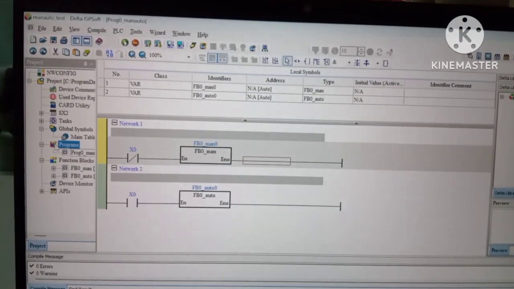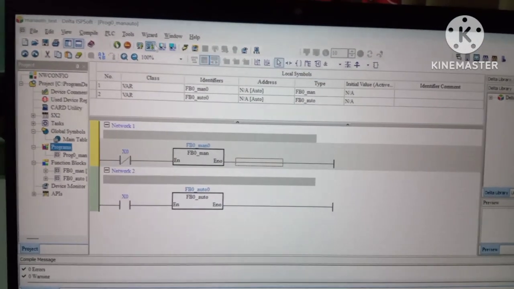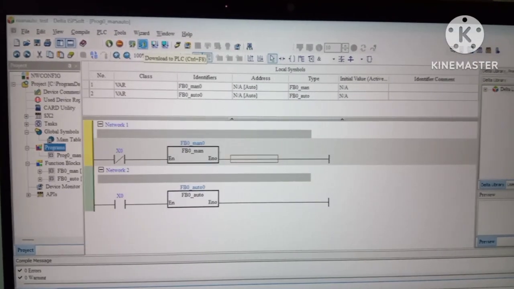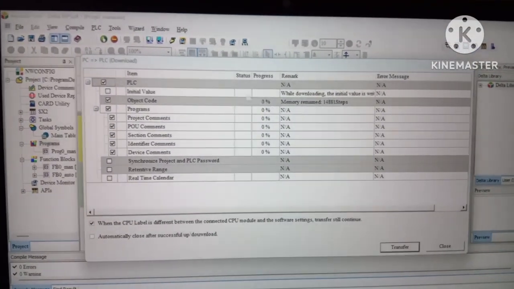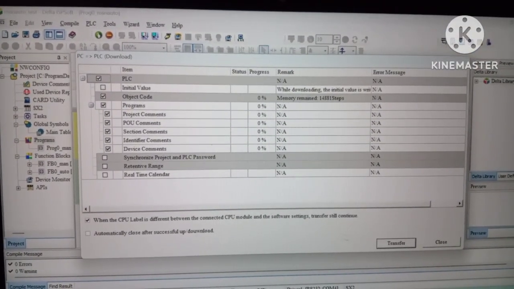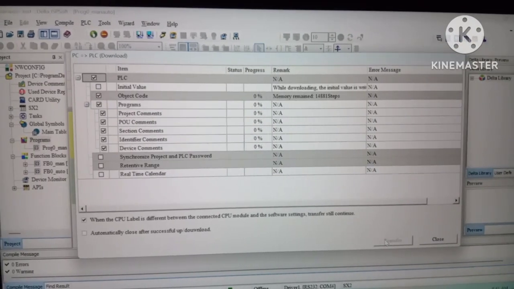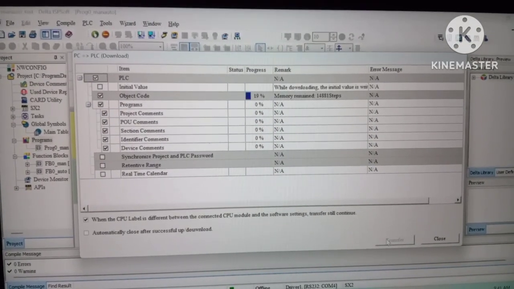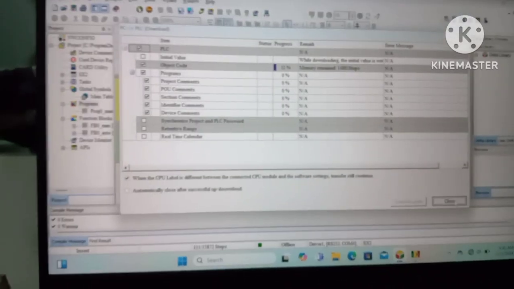If everything is okay, you can directly transfer it. So here you go, I transferred the program. You can see the blinking LED on the USB port or serial communication port. The LED indicates that the transfer is done.